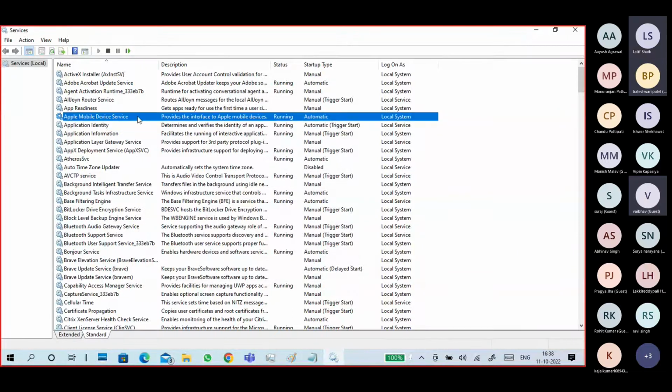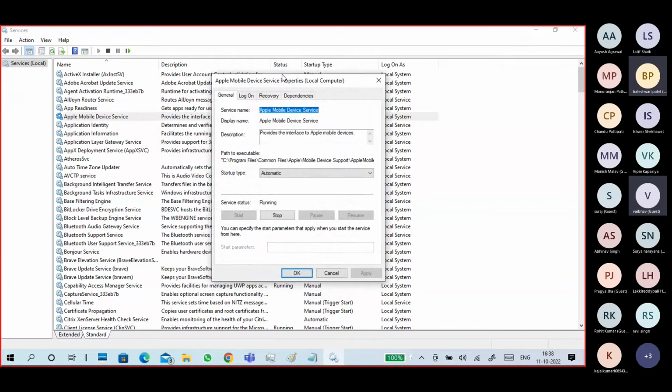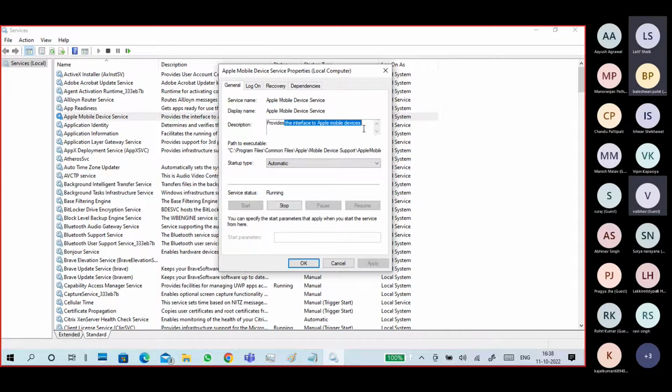Can you see this is the Apple mobile device service? If I want to connect an Apple mobile phone, this service will help me get connected. I don't require it, so I will disable it. I'm not using any Apple mobile phone right now.